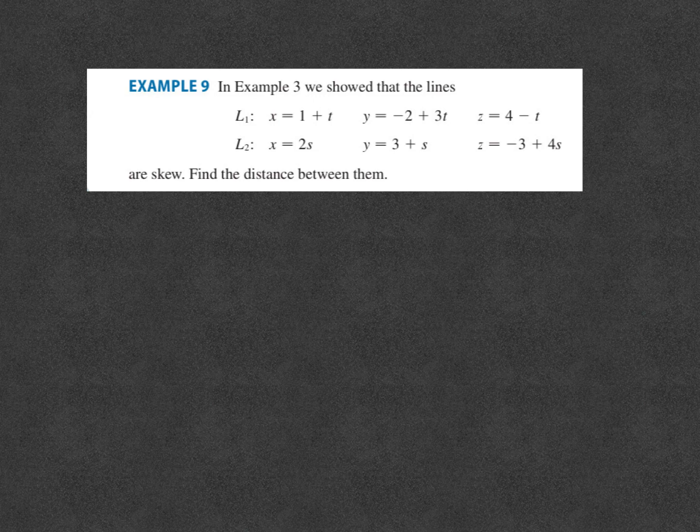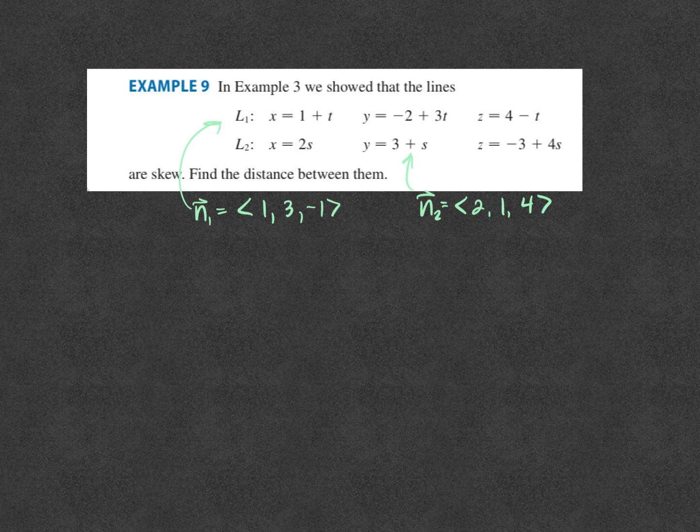So let's go ahead and label vector n1. Oh, can we call it vector A? Because it's not perpendicular, but it is the normal vector for the plane. So the normal vector for the plane is 1, 3, -1. Remember, it's the coefficients of t. And then here, n2, the vector perpendicular to this plane is 2, 1, 4.